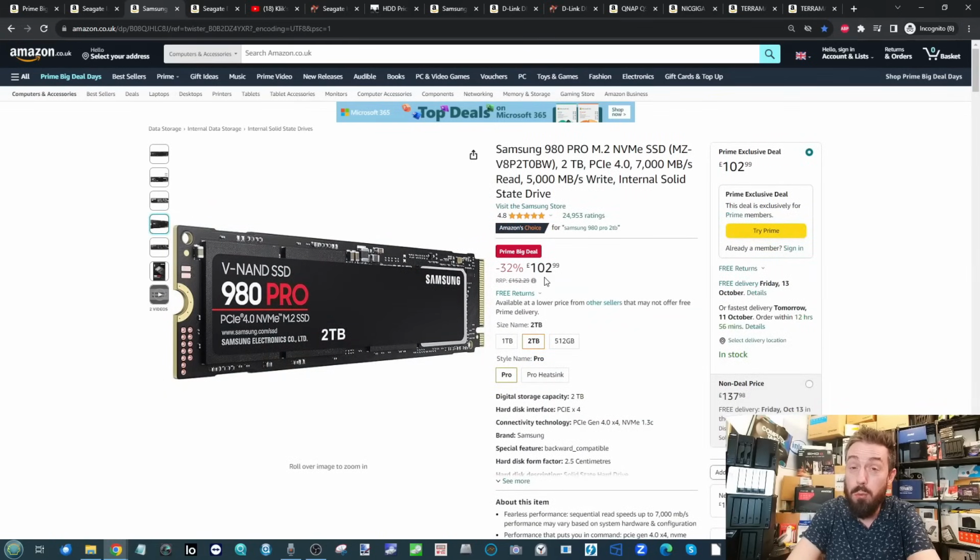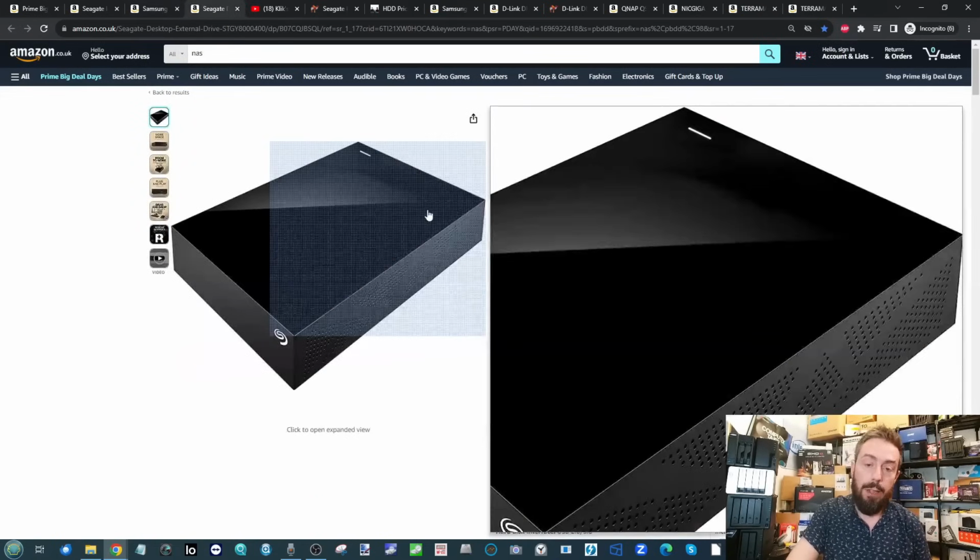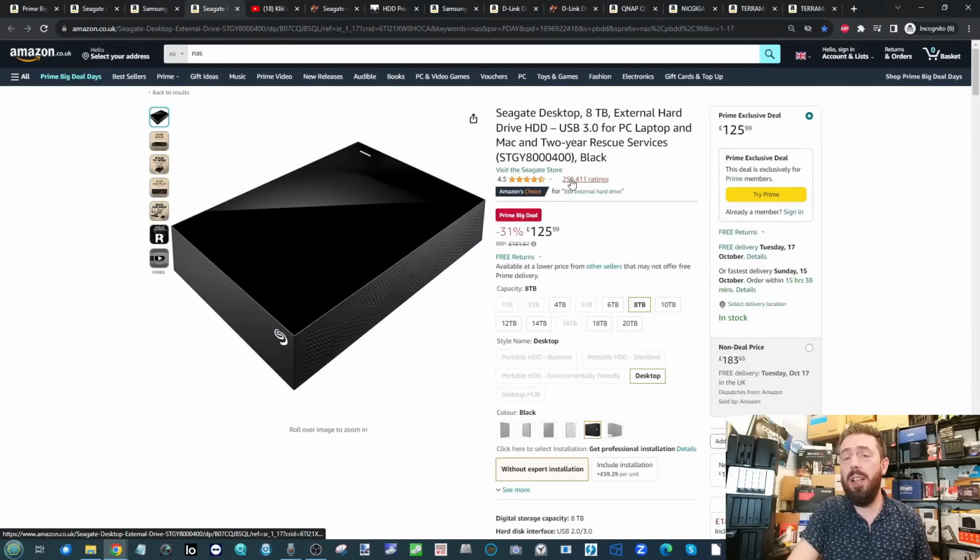That's a really good price for 2 terabytes of storage, and I can't help but feel that Samsung are slowly phasing out the 980 in favour of that 990 Pro over time because of its slightly higher read speeds and certainly higher write speed, but still, if you're a PS5 player, that is a near unbeatable price. There's another PS5 SSD coming later on, but remember that price tag there. Now, we've got another external drive here.